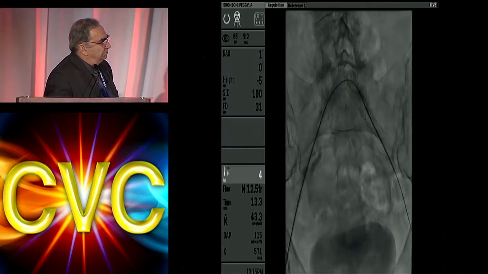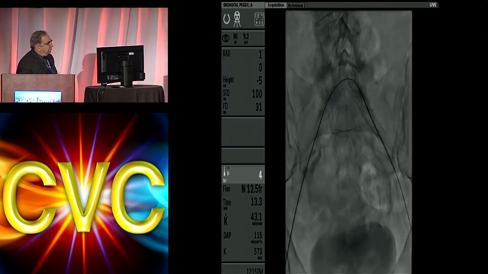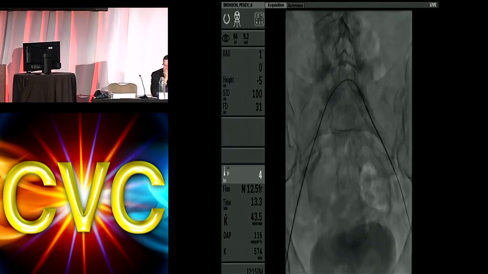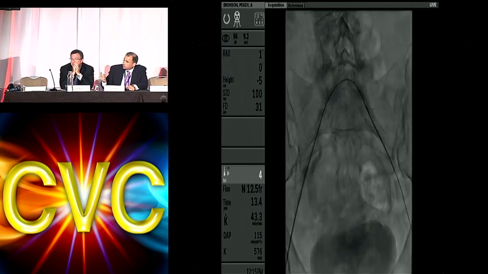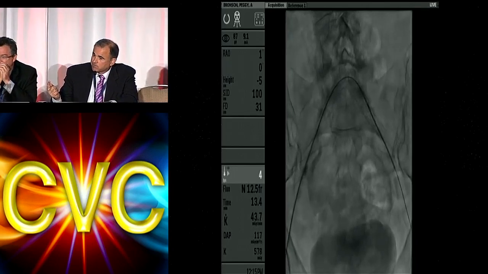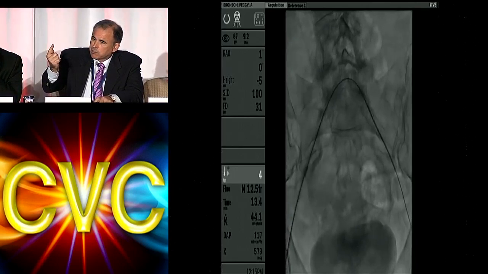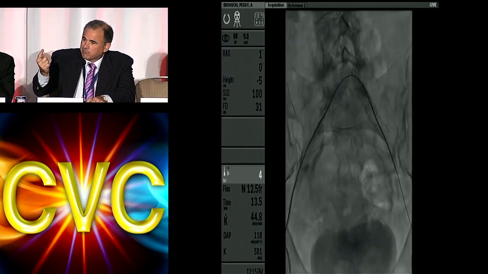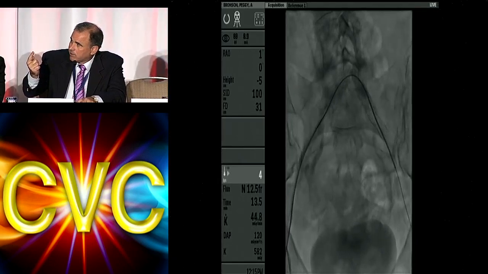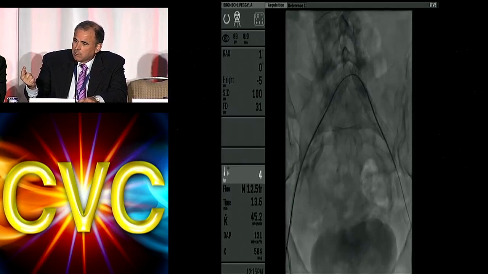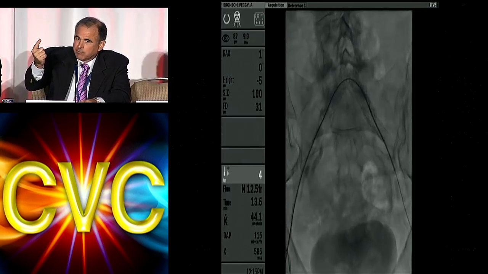I would absolutely stick the left common femoral. I would take this wire into my sheath, pull it out of the left common femoral, come back up with a small catheter like a 5 French quick cross, and push it backwards. Because in essence, it's the difference between rear-wheel drive and front-wheel drive with a car. You're now going to be pushing as you slightly pull.